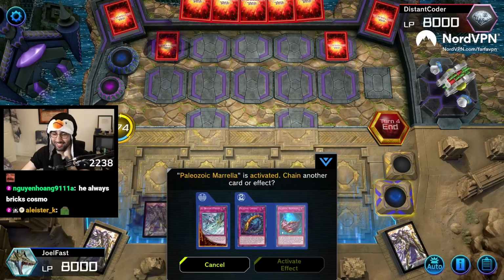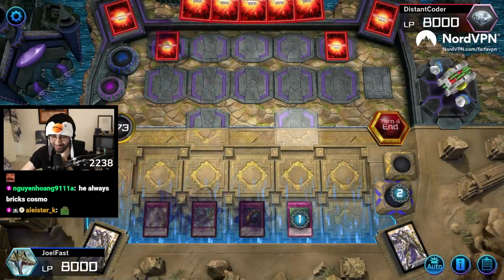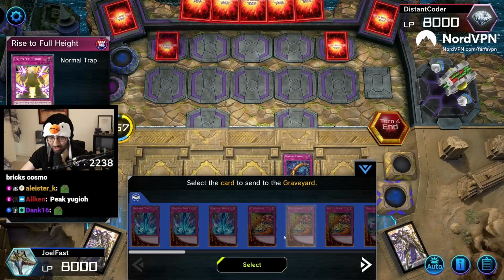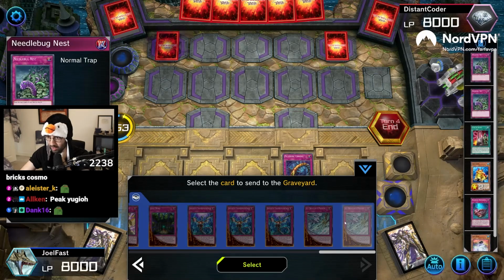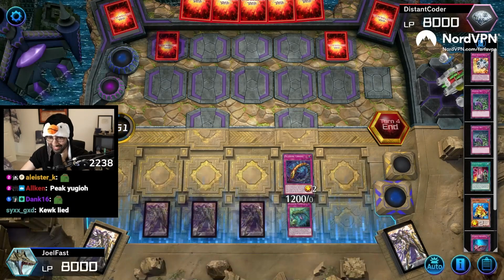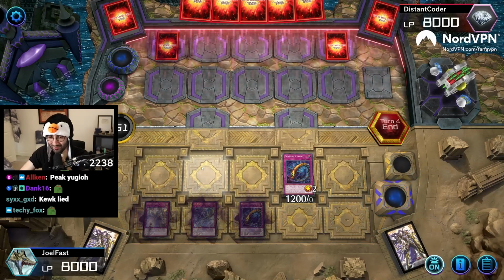Yes. I will chain a Paleo. Okay, that you have a quick effect. Allowed. I will allow that. I feel like you're probably just on Cosmo, so I'm just going to dump a... Yeah, I drew double Dark Destroyer, Forerunner, I drew the Dark Lady. What are you playing Breakthrough Skill for?